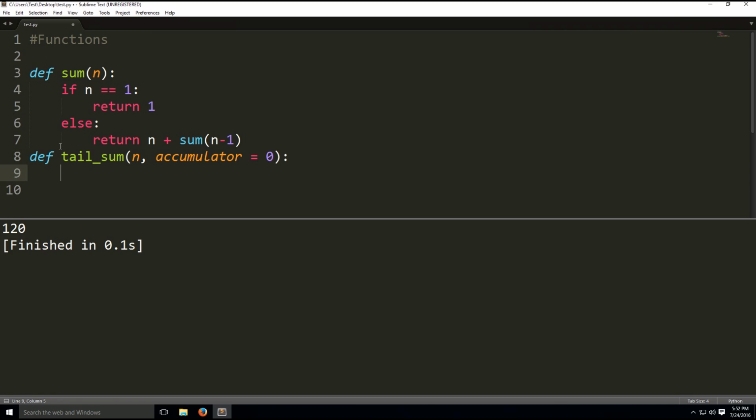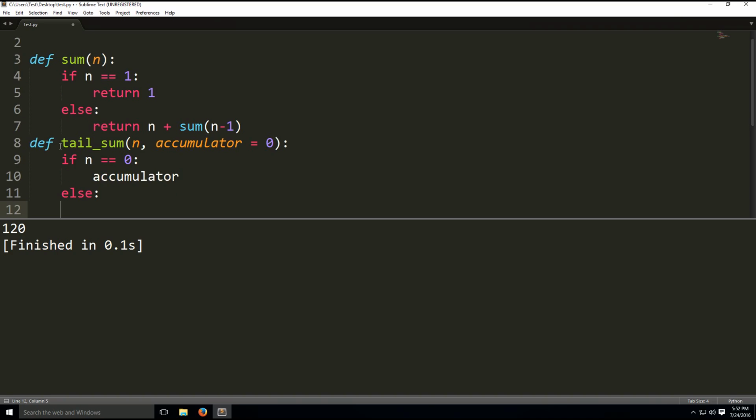Inside this function, if n equals 0, we return the accumulator. Else, if it's not 0, we use recursion here, the function within itself, with n minus 1 and the accumulator plus n as arguments.